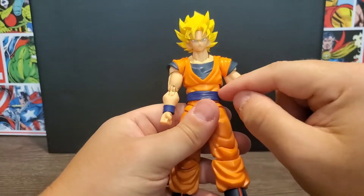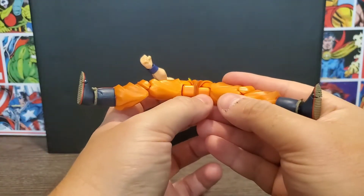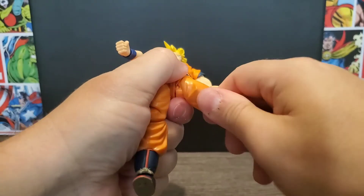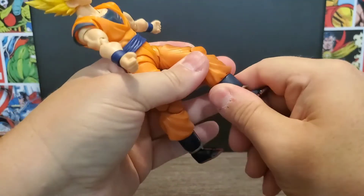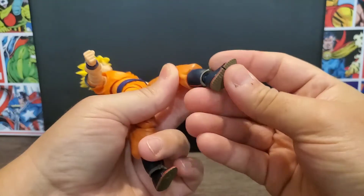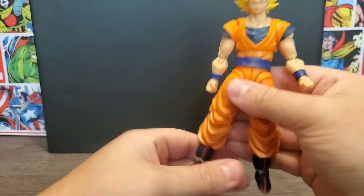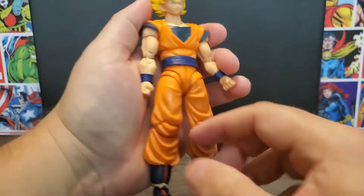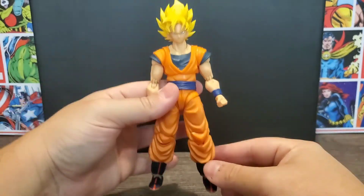The torso is a three-piece movement — it moves at multiple points including under the belt. The legs can do a pretty good split; you can see how the mechanics are made on these style bodies. This part here rotates almost as far as you need, and the leg itself moves as well. There are double-jointed knees but no thigh or upper shin cut on either part. The foot is on a peg like the hand for really good dynamic movement, and it also has toe articulation. For a budget-line figure from Tamashii Nations it's really worth the price — the sculpting looks great, you can see detail into the shirt fabric, and the paints blend really well.